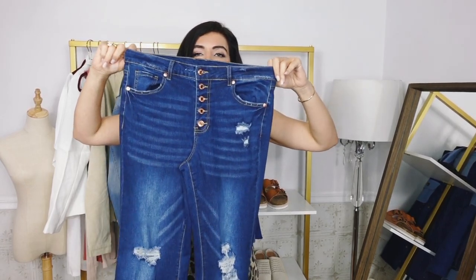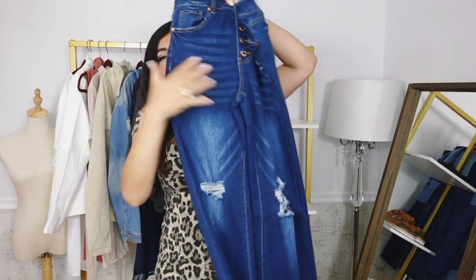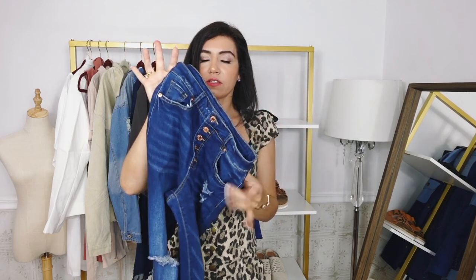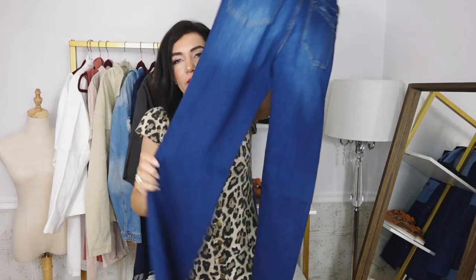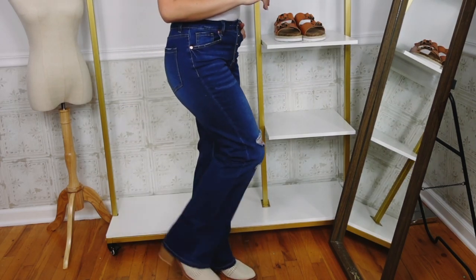I also picked up a few pairs of jeans. I really love Amazon's denim — super stretchy, really nice and comfortable. Has that high waist, button fly, some whiskering, and fading through the thigh on both sides, plus rips. This one is a straight leg. I like when this fabric has the straight leg because I'm bigger in the bottom, so it gives me that fit at the top but then flows down nicely. A less stretchy denim kind of just hangs and doesn't really flatter me as well. The back has that light fading — super flattering and then straight through. Comes in sizes small to 2XL — I got my usual size medium, very true to size, very stretchy and comfortable. This is the darkest wash.